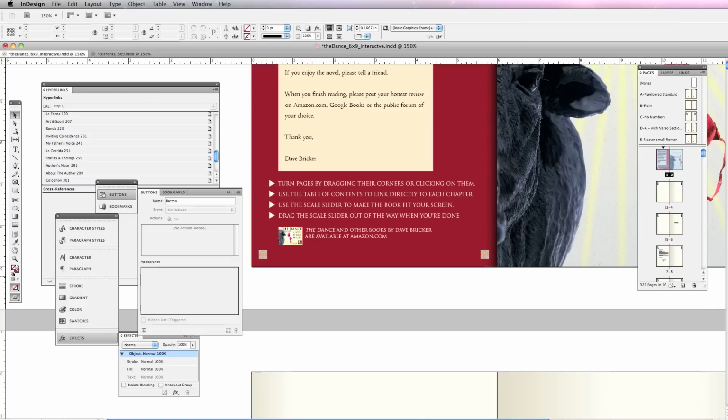If you're making a portfolio site, for example, you could have a thumbnail area and you could link each thumbnail to a different page in your website, in your flipbook. And you could add rollover states to those thumbnails and things like that. So we've got standard hyperlinks, we've got buttons, and then internal page links, any of which can be combined.